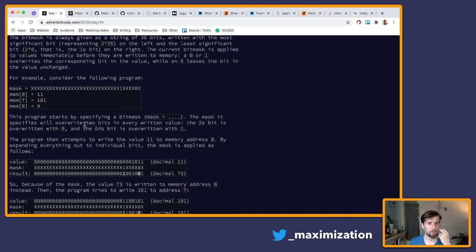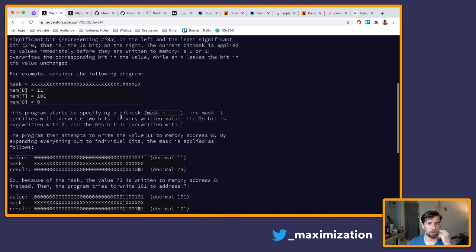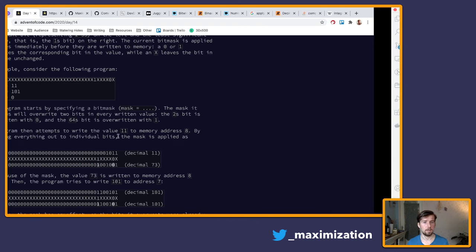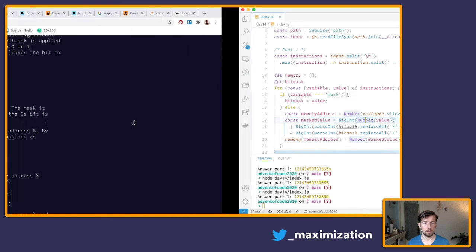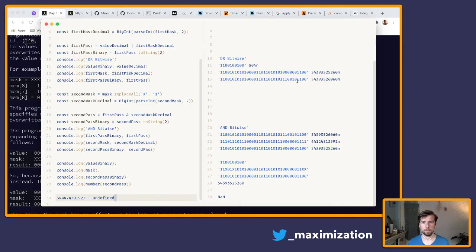The mask it specifies will overwrite 2 bits in every written value. This one. The 2-bit overwritten with 0 and the 64th bit is overwritten with 1, which is what we're doing in our mask here with this trick, which we verified here it's correct.